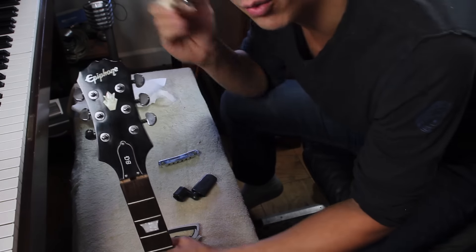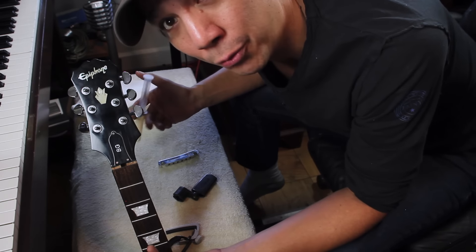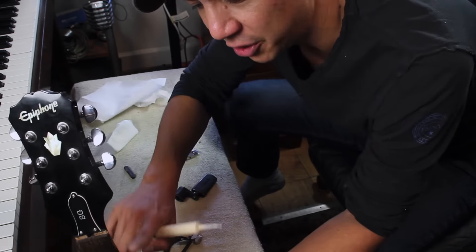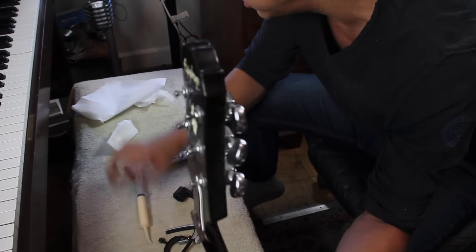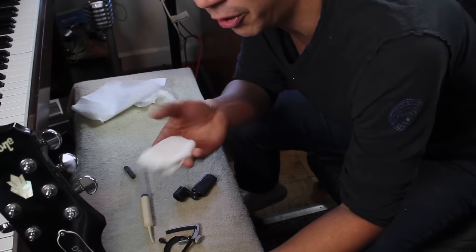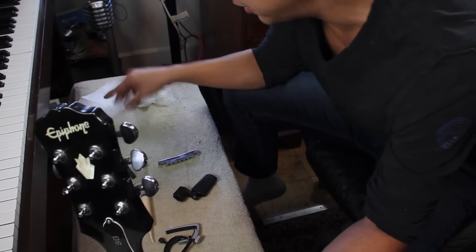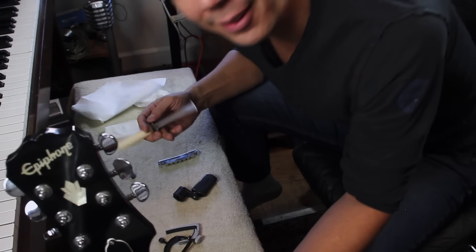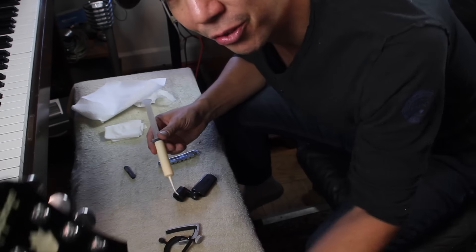One thing I can recommend, because I've glued things made out of wood before: you want to make sure it's super strong — make sure it actually comes out of the edges. You want it to squeeze through on these edges. Since it's wood glue that I'm using, I'm just going to have a wet piece of paper towel standing by so I can wipe it down. Easy and cheap stuff I have in the house to fix my guitar and run this experiment.